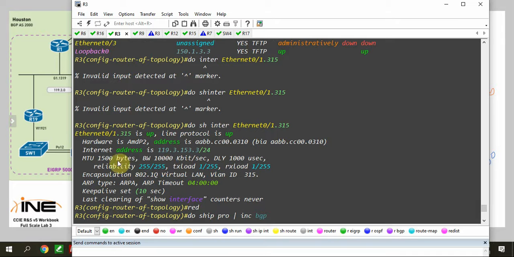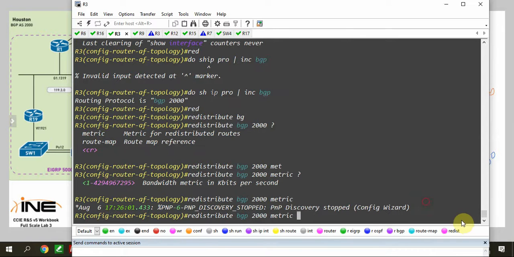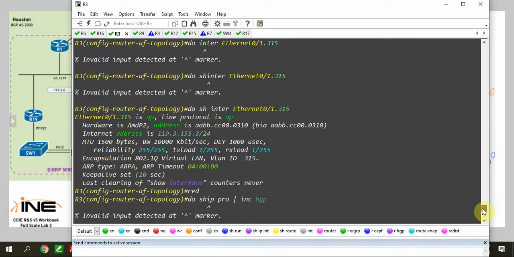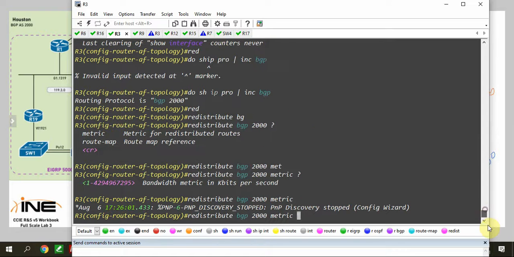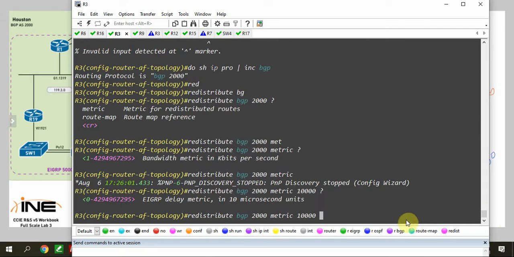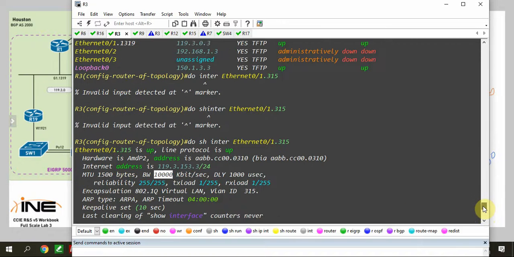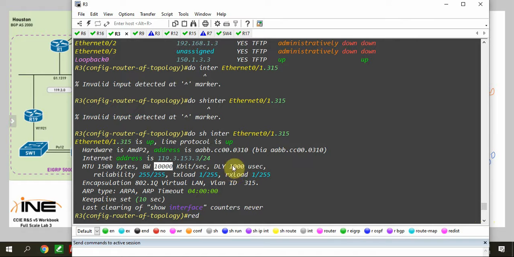Where is bandwidth? 10,000. Delay in tens of microseconds, we use 100.